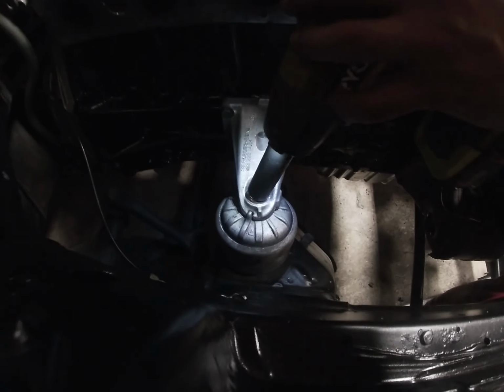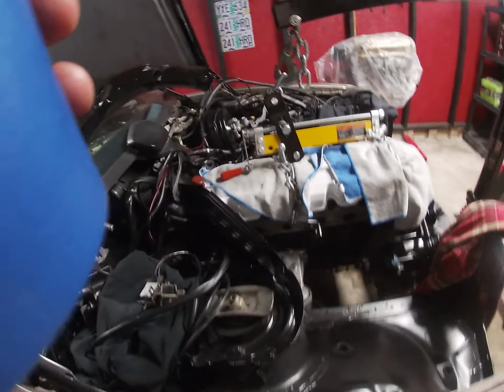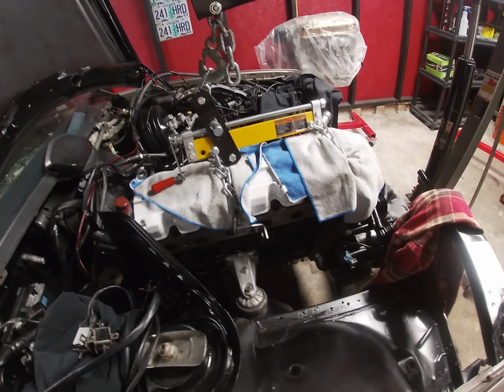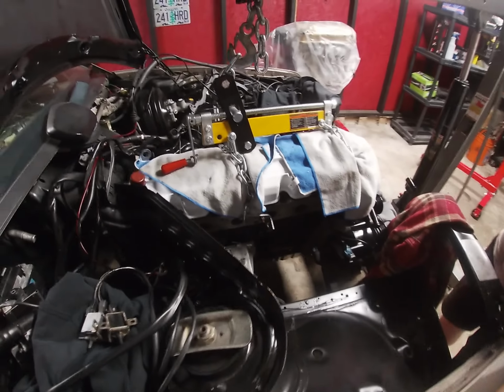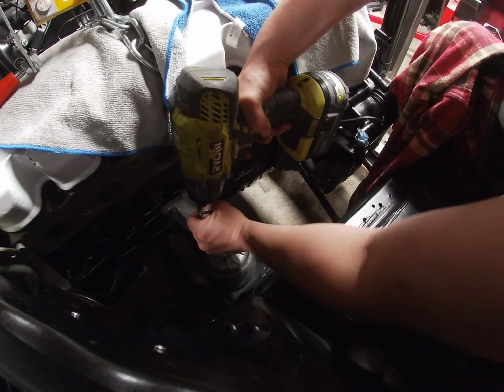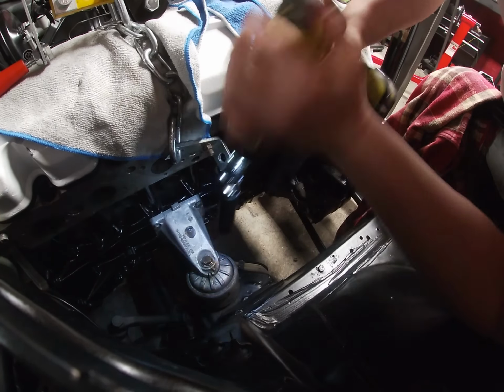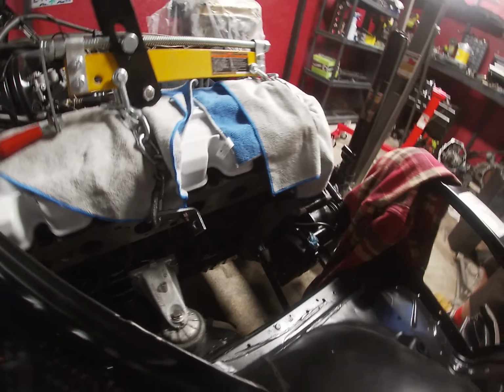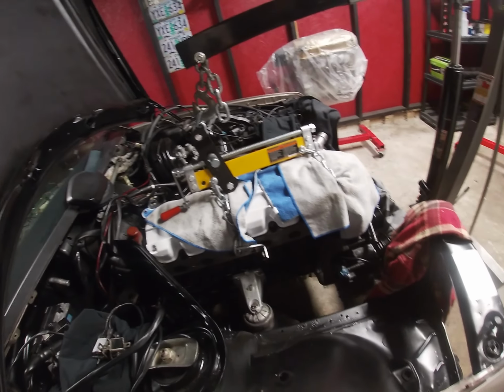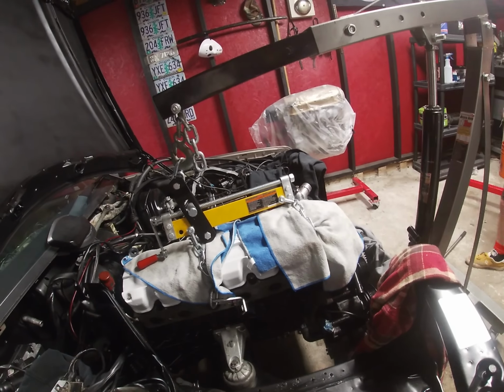Oh, can I get it on this? Kind of a weird angle. I gotta get the little swing. She's in. You know those bolts need to come out of the thing then. Good.